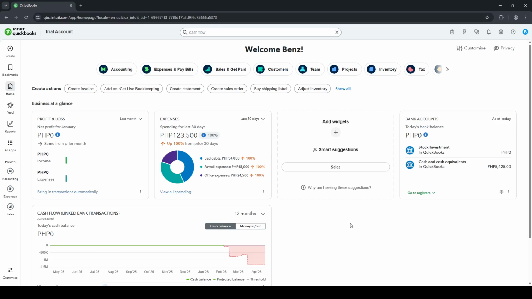Next, click the highlighted button to start a new expense. On the expense form, begin with the payee field. Select the employee or contractor you paid. If you don't see them, you can add them later, but for this example, just choose the appropriate payee so the transaction is easy to identify in reports.